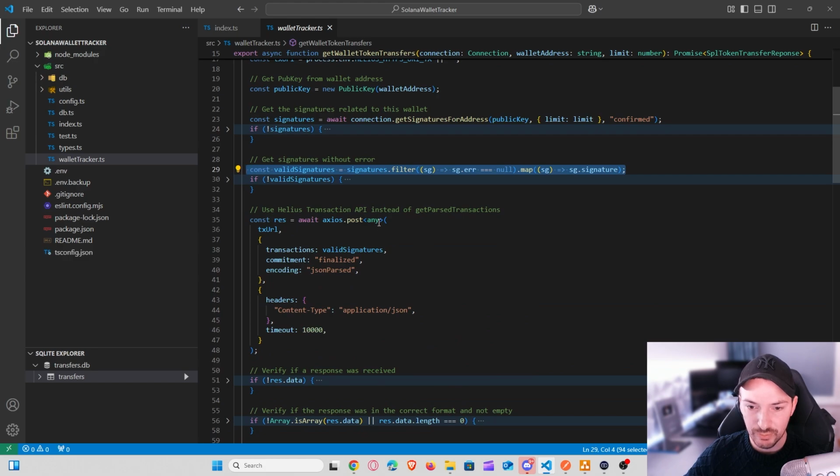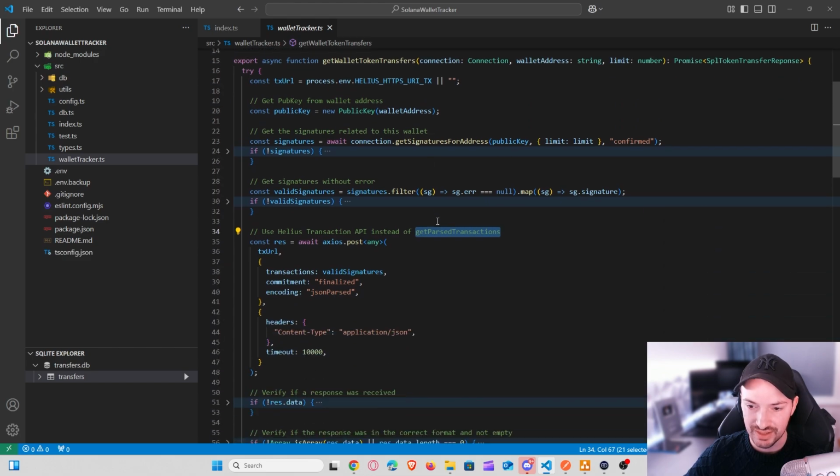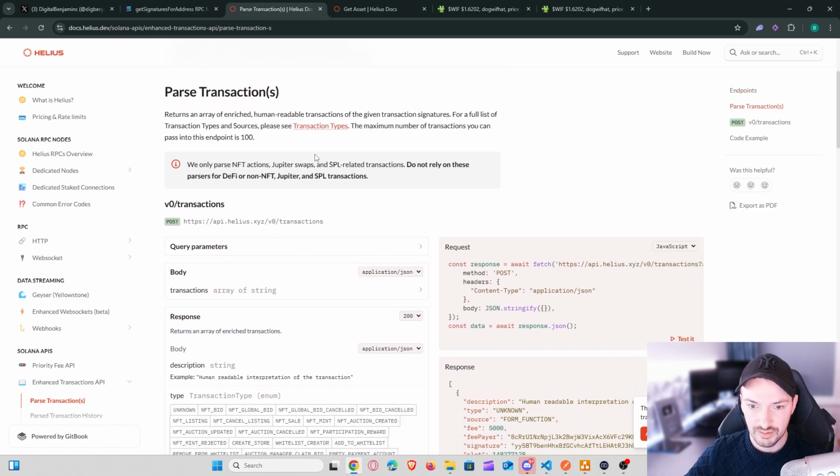So the next thing what we do is we take all these valid signatures and we send it to the Helios transaction API. And for this, we could also use the get parsed transactions from the Solana Web3.js SDK. But I choose to use the Helios endpoint, and it's this one, the parse transactions, because we can also provide batch.